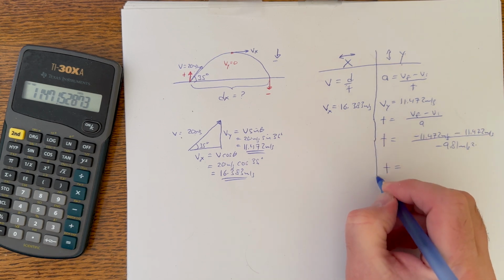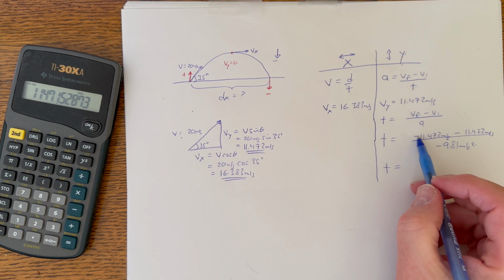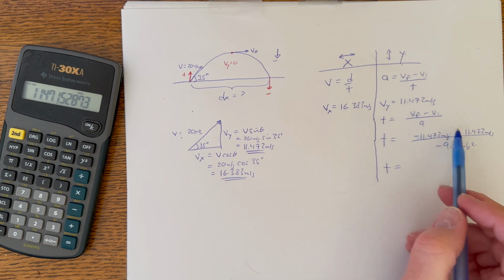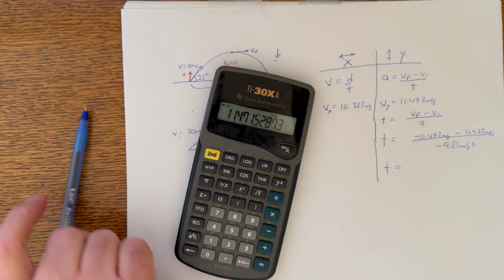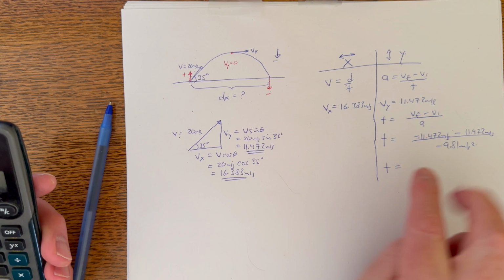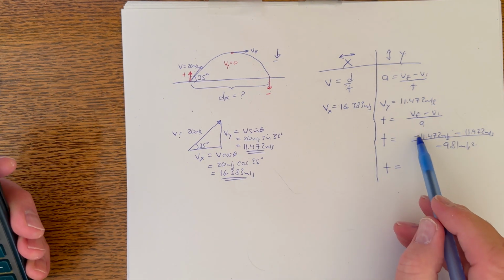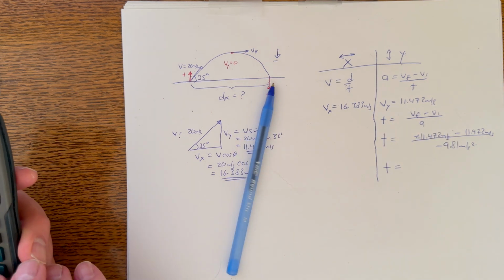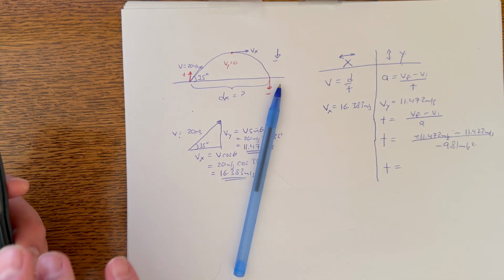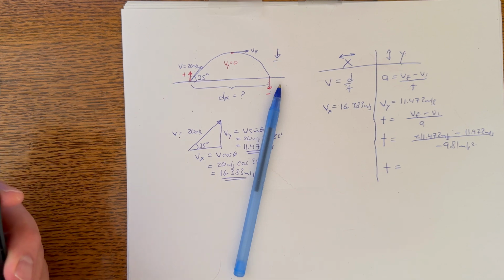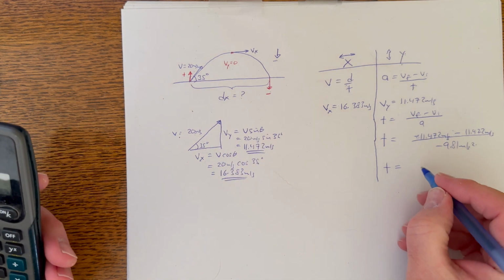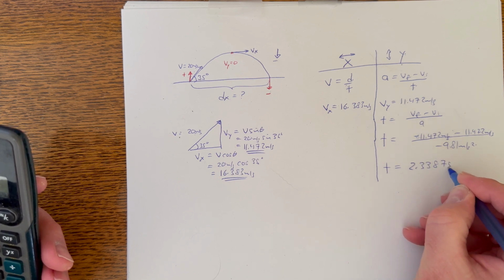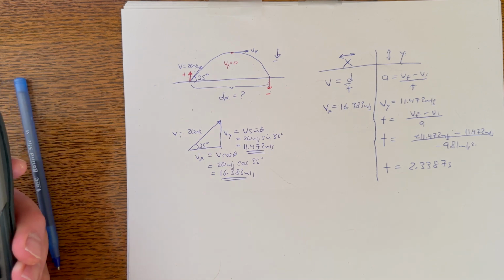Now, careful, careful. This negative is here because of vector directional considerations. This negative is here simply because of the equation. Your calculator doesn't care. It's going to treat them the same, but it's so important, that negative sign. People are going to forget. Don't put the 20 over here. It's done its job. So, let's see. Run those numbers through my calculator. And I'm going to get a T of 2.3387 seconds. That's what I'm going to get.